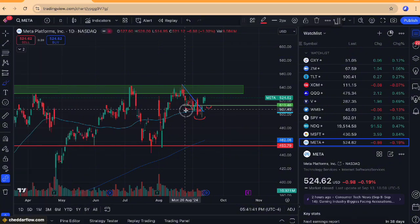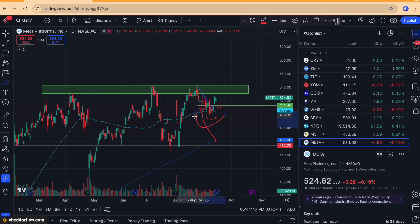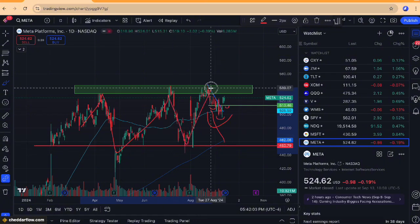Instead of going back down all the way to the lower end of the range around the 450s, it's actually curling up here, which shows strength. It shows that there's still support, or there's heightened support now from bulls, instead of just following the previous trend, which was go to the upside of that supply zone up here and then drop down to the lower end, go to the supply zone up here, drop down to the lower end, go to the supply zone over here, but it didn't drop down to the lower end this time. It actually curled.